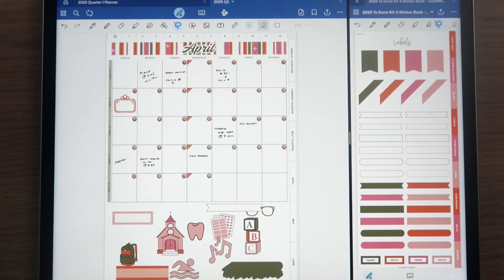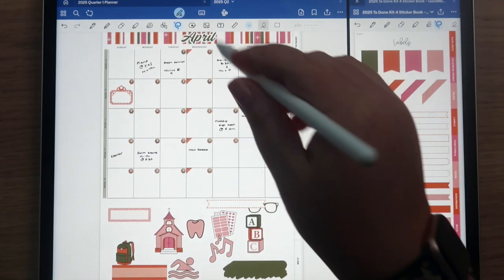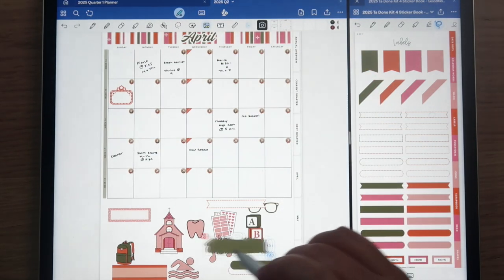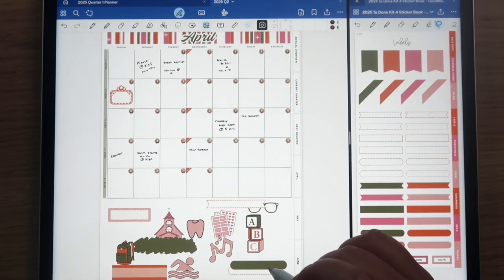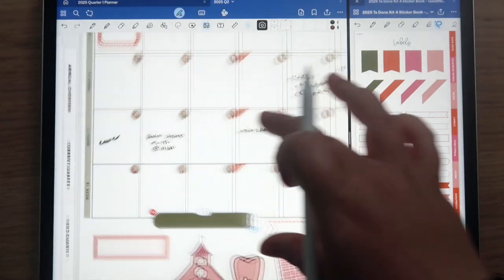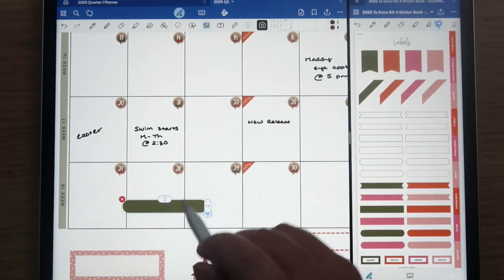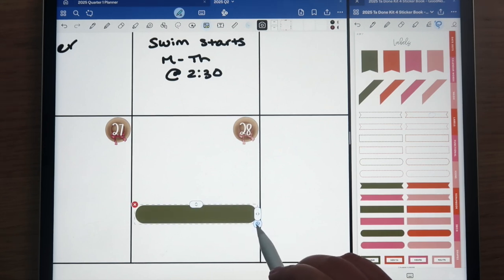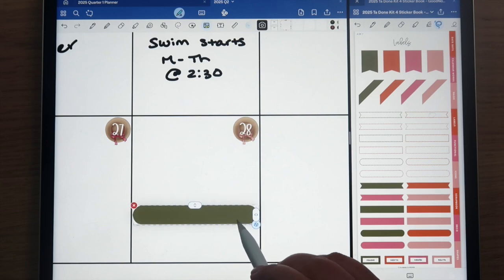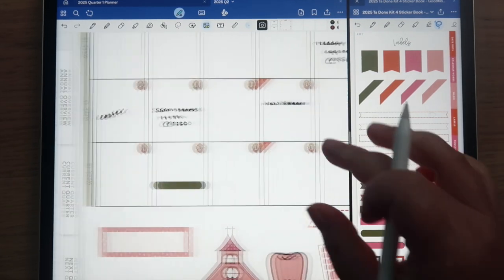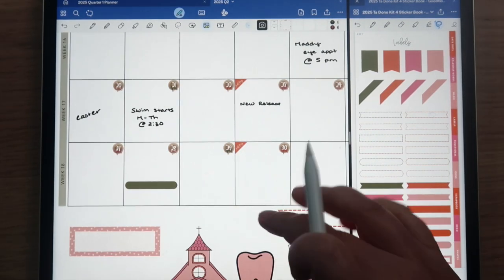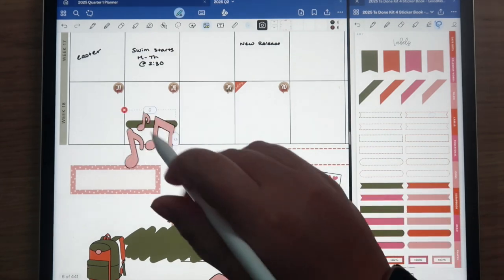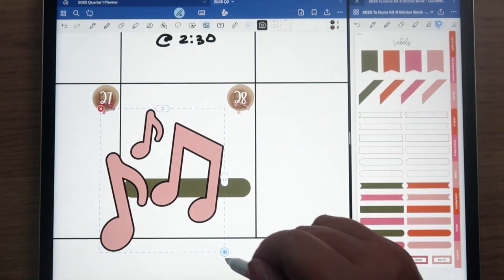So let's start with piano. So I'm just gonna go over here and size this down. The girls are way cranky today, just a fair warning. They've been bickering and fighting all day today, but it's just because they are getting used to waking up early.